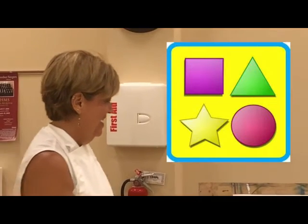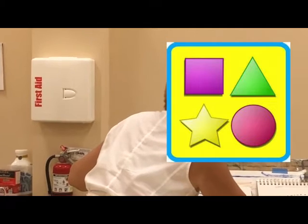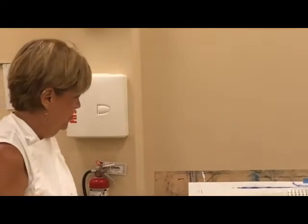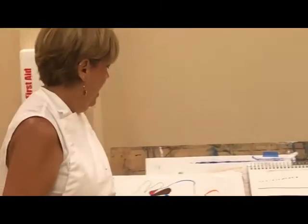Actually, all of those are called geometric shapes. And shapes and lines all have a purpose. So we began with lines, we moved on to shapes, and then we explored colors.